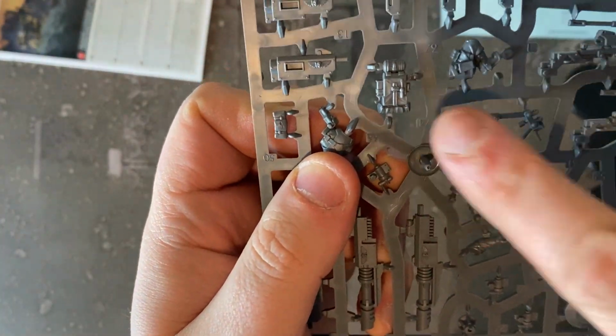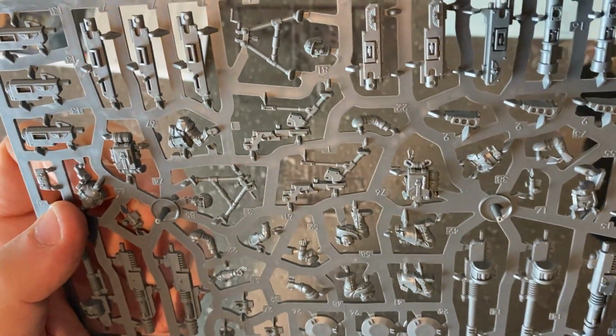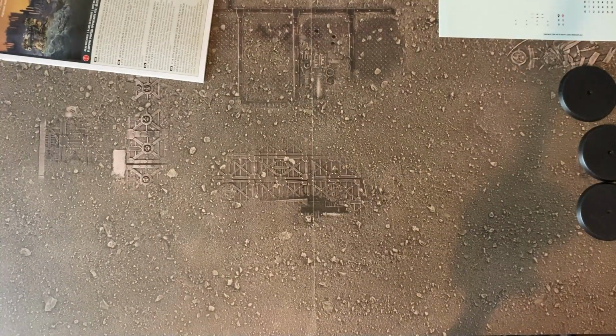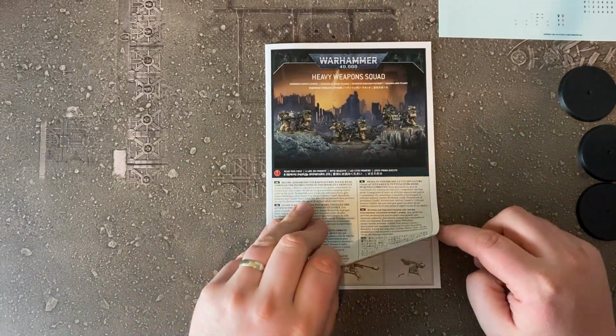I'm loving all like the little backpacks and stuff that the Cadians are now getting, like on the shock troops and on these guys. It's really cool. They're really dynamic. So the sprues, let's have a quick look at the assembly instructions.